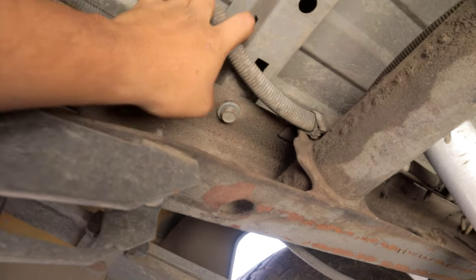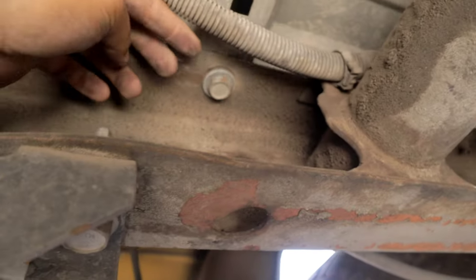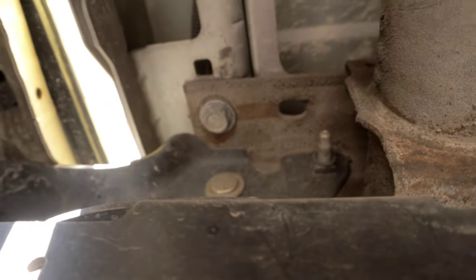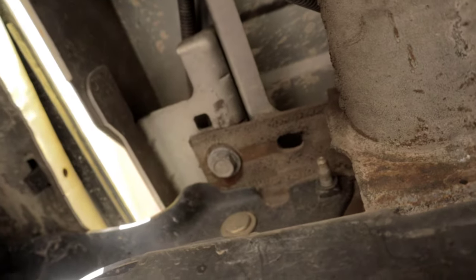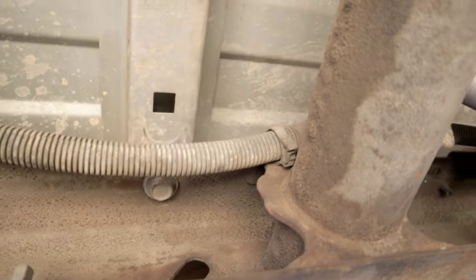There's one right here. You're going to have to remove it through this little access hole. Or if you have a right angle impact, that would also work as well. Once you remove that, you'll go ahead and go a little bit further back and remove that one as well. There's also an access point through here to remove that. But like I said, if you have a ratchet or something, you guys can also remove that easily by just removing it that way.